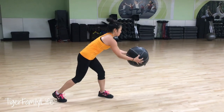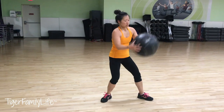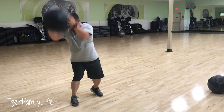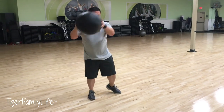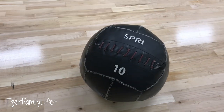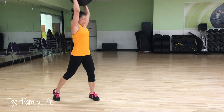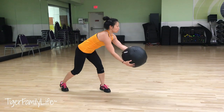There we go, Mama's doing her ball slams. What is that, a 10-pound ball? Pounding. All right, now with the 20-pound ball. This was a 10-pound, now 20-pound. You gotta throw it down hard. There you go. It has to bounce on the right side. There you go.